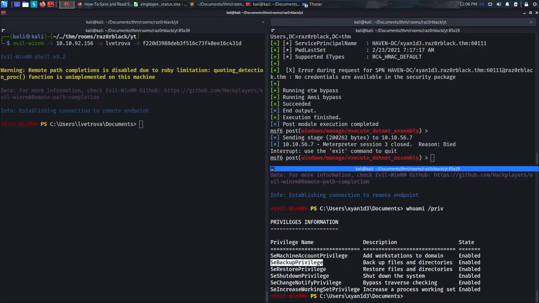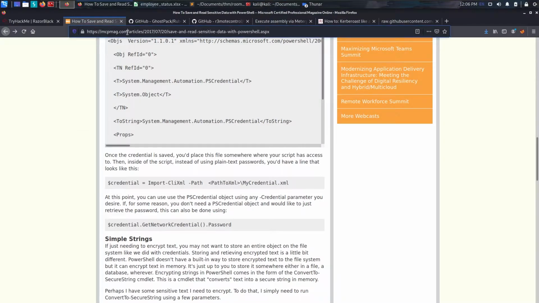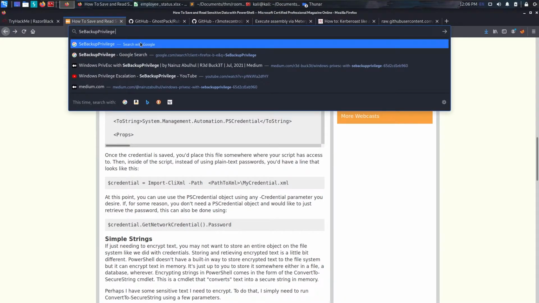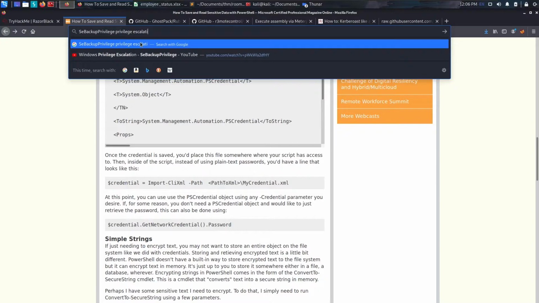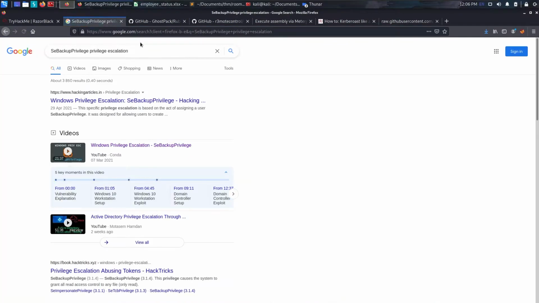This actually allows us to do privilege escalation with these rights. Just googling SeBackupPrivilege escalation, and just go to the Hacking Articles.